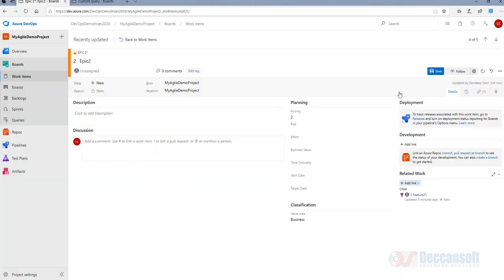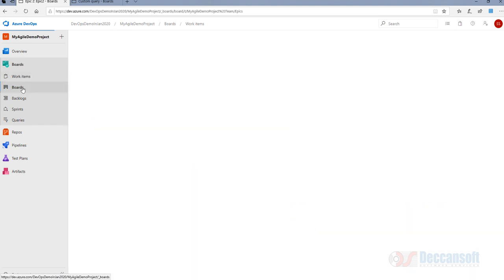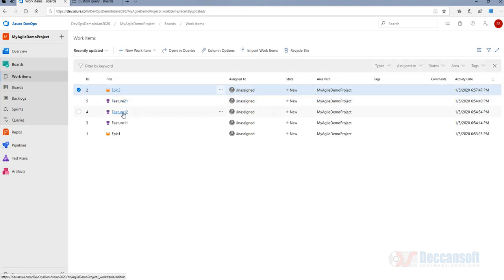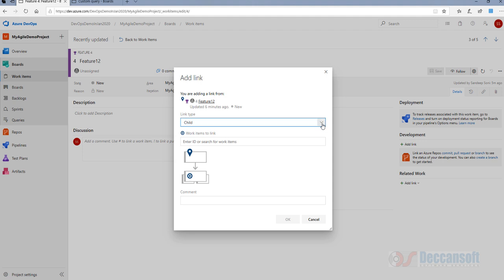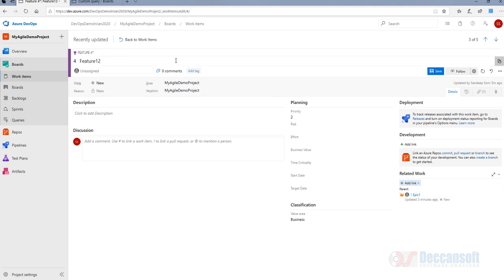I have saved it. Now I go to boards. Rather, let's go to work item and then go to feature. I want this feature to be a child of this. How will I do that? Go to feature, and this time the link which you are going to create would be parent. I want to decide a parent. See this icon right now? It will swap the moment I change here parent. It has swapped. And now I'll provide here the link of epic. So feature 1, 2 is under epic 1. That's how the relationship works. Save this.